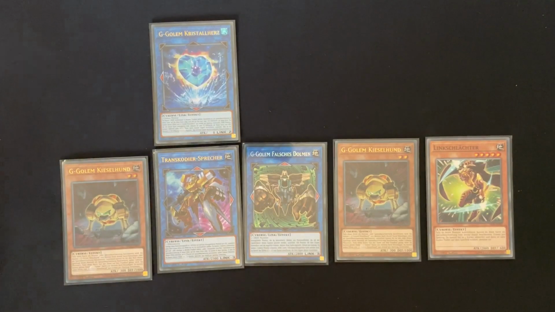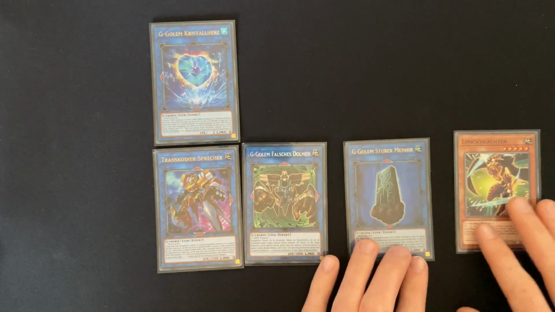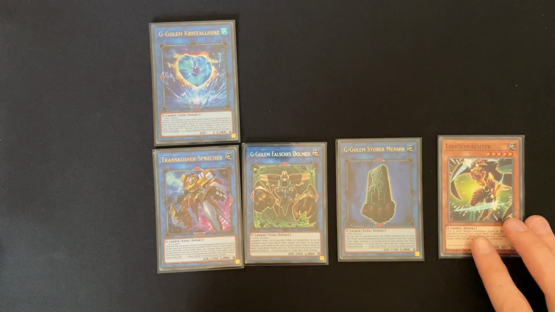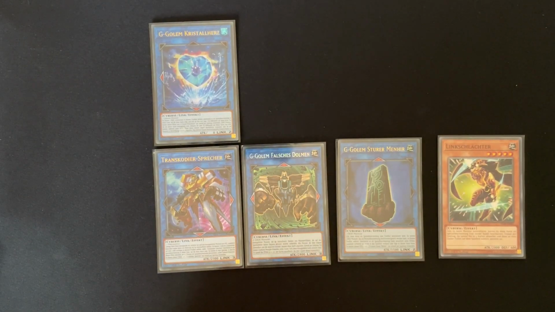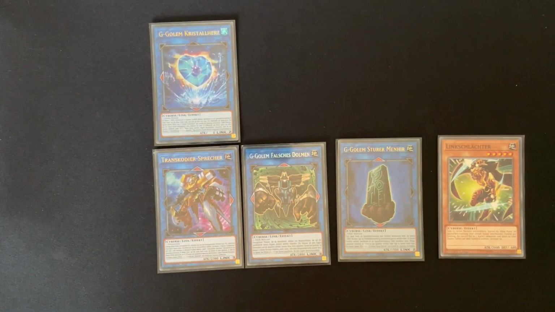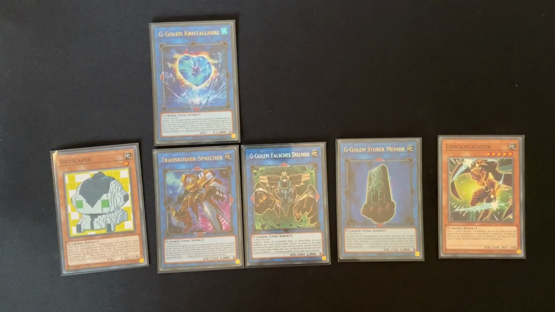Then we go into another Menhir by using our 2 Pebble Dogs. Like this one. Like so. And now we can use the effect of our Invalid Dolmen. We can discard 1 Cyberse monster and draw a card. We discard our Dartscaper and draw a card. Now we can activate his effect, special summon him, and then we can go into our boss monster.